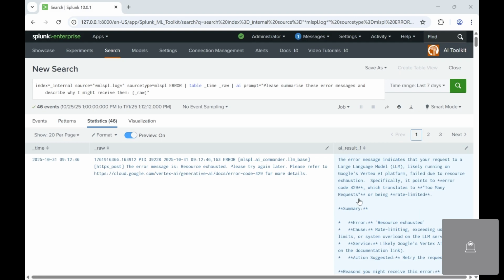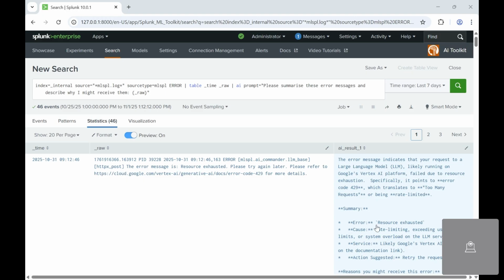Finally, when would we use a pattern like this? When I want a fast explanation to some messy events, or maybe I'm on call and need to quickly explain a slice of errors that I'm seeing. Perhaps you're training a new analyst and you want them to see both the raw and an explanation side by side. Of course, we're going to leave off with if this was sensitive data, we would point the same search to a local connection instead of an external LLM, so nothing sensitive leaves our network.